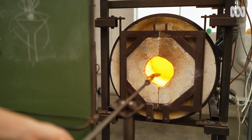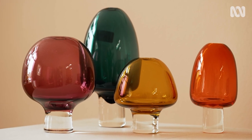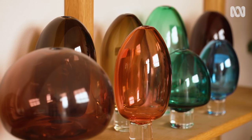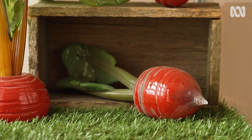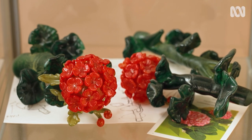I have lines like my Yumemiru vessels. They're based on a Japanese bonsai and they're instantly identifiable as glass. But then the more exhibition works — like the beets, the daikons, the botanical themed works — they push the boundaries a bit more. Some people might not think they're glass.